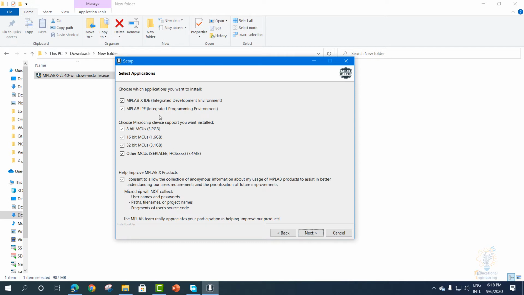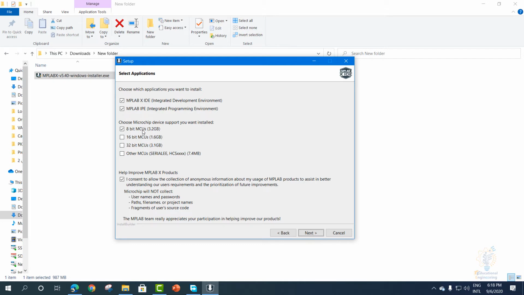Click next. And from here you can choose what you want to install. Now, as you can see, in our case, we are working with 8-bit MCUs, and this is the one that we need. We don't want the 16 or 32-bit, and you can select other MCUs if you are using them.